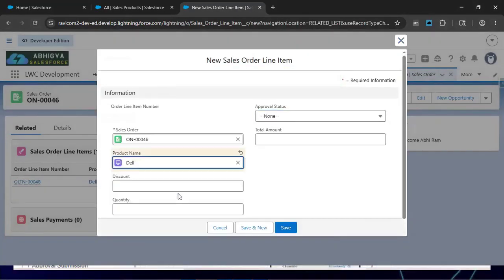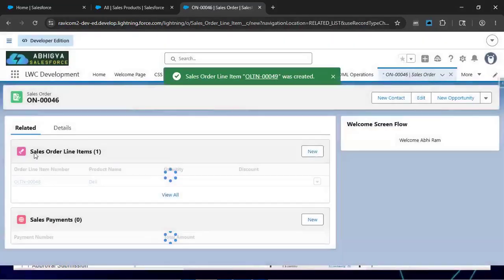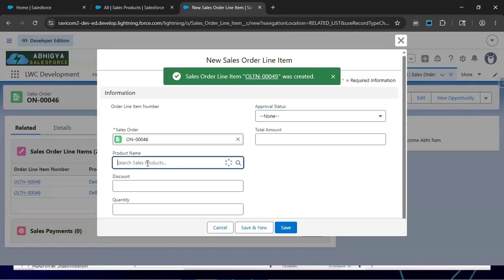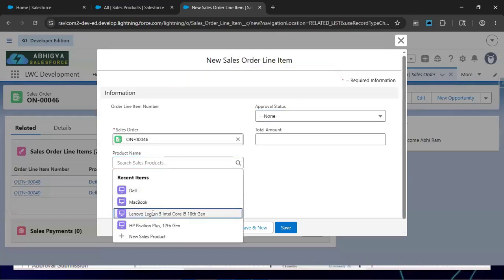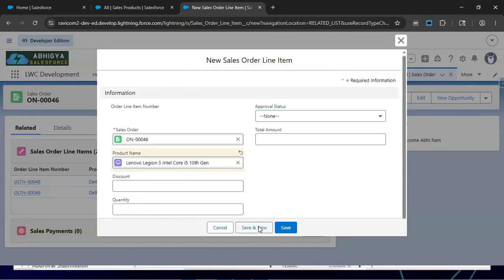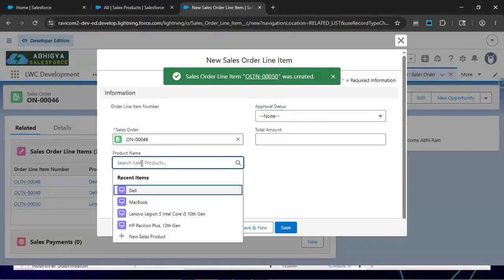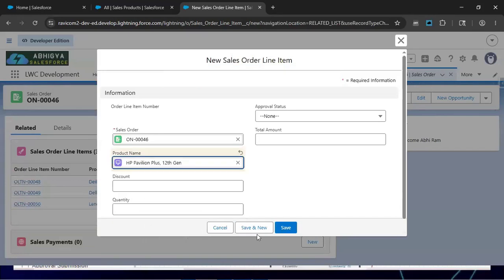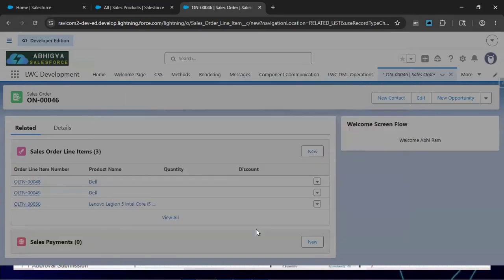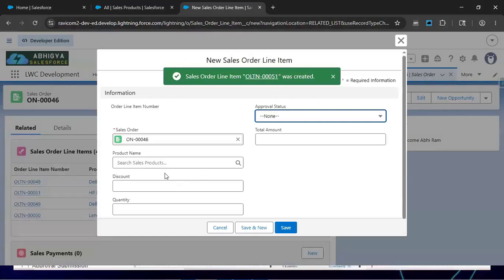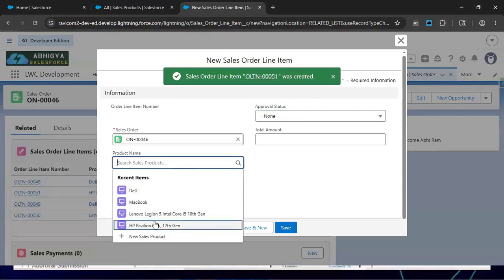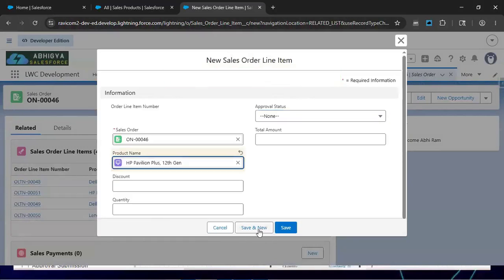So one more Dell, I'm selecting again. Then Lenovo. Then HP, again HP.